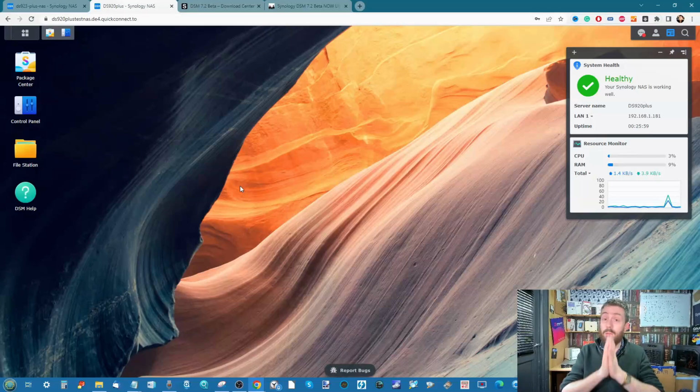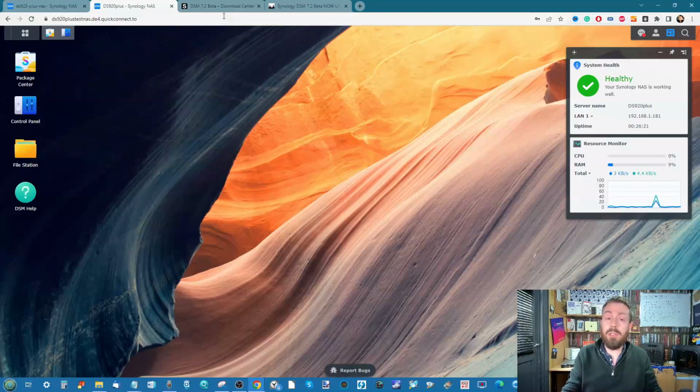Another thing, you can't reverse DSM 7.2's beta installation, or at least you can't do it easily without going into PuTTY and really mucking around with the system in a way that can also brick it and invalidate your support and warranty there. So do not update to the DSM 7.2 beta if that applies to your skill set and your usage of the system.